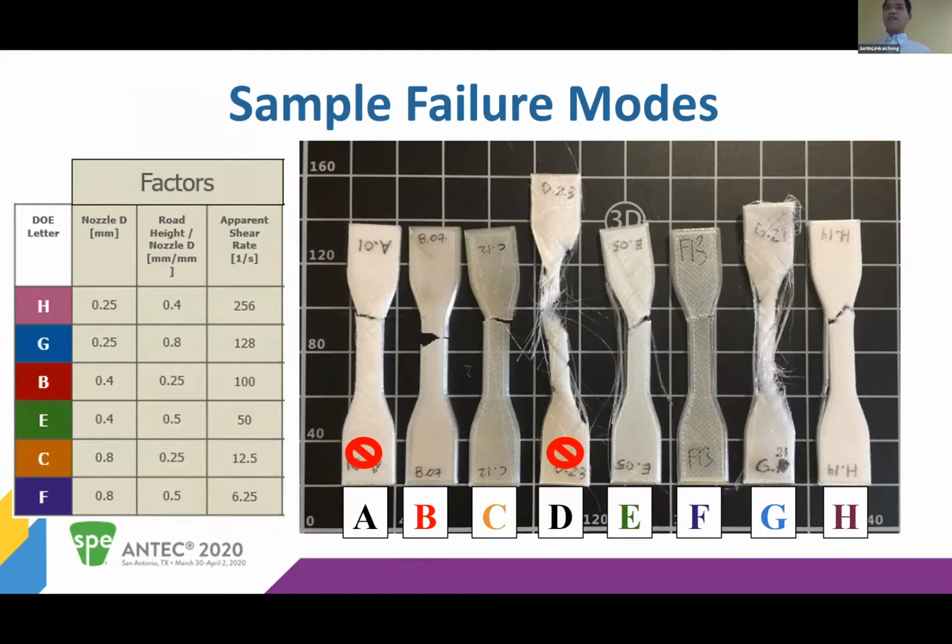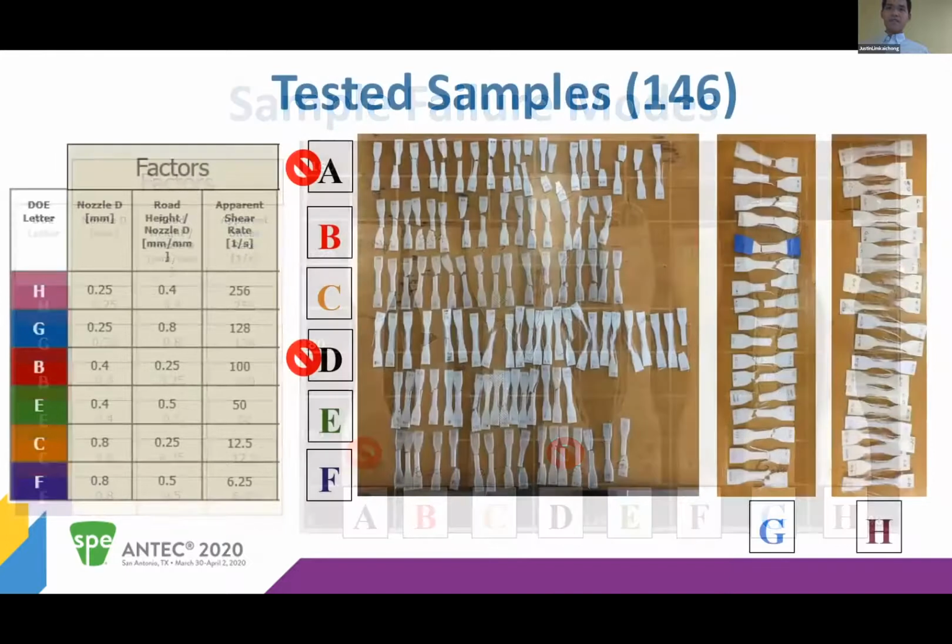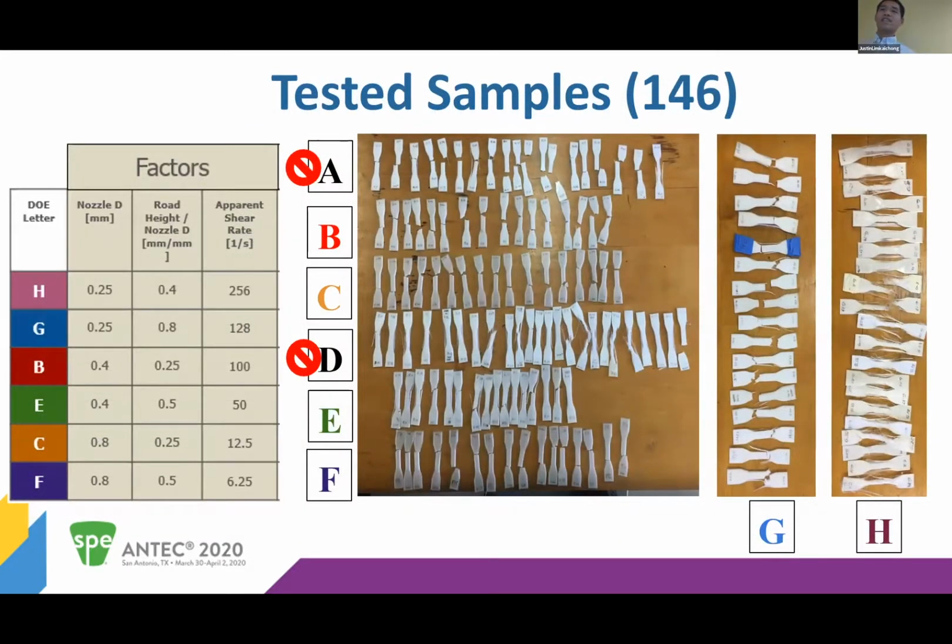We had a lot of problems with the A's and D's for the smaller nozzles, but again, you can see it's very flimsy, and you can still see some value, and that's why we presented this data here. So in total, we tested around 146 samples, and it took around 1 hour for each sample. So that was a lot of work. We printed around 15 samples, except for the runs with the smaller nozzles, where we printed a little bit more to further test whether it was really just the printer or whether we had different problems with it. And we ensured that all of these values equal a volumetric output of around 1.6 cubic millimeters per second.